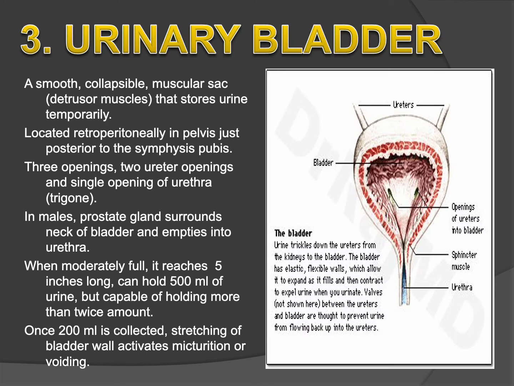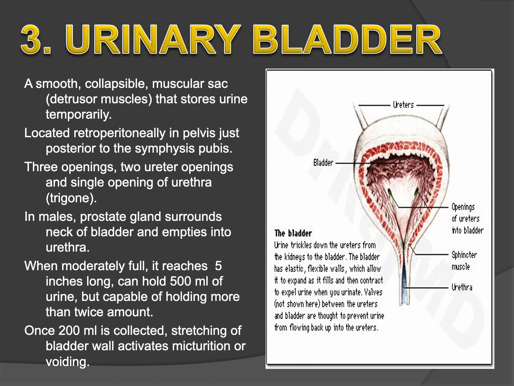Next is urinary bladder. The bladder is a smooth, collapsible muscular sac which stores urine temporarily. It's retroperitoneal sa pelvis, just posterior to the symphysis pubis. Now, dahil nasa symphysis pubis lang siya, sa babae, diyan nakatago yung uterus, and when the uterus enlarges in pregnancy, naiipit niya ngayon yung bladder. That's why pregnant women, kapag nag-uumpisa ng lumaki ang uterus nila, nagkakaroon sila ng urinary frequency.